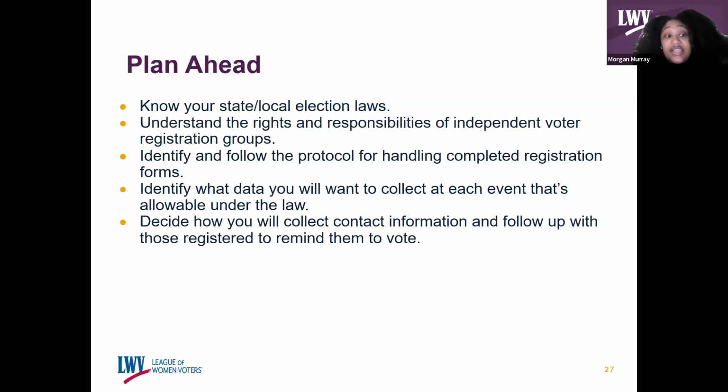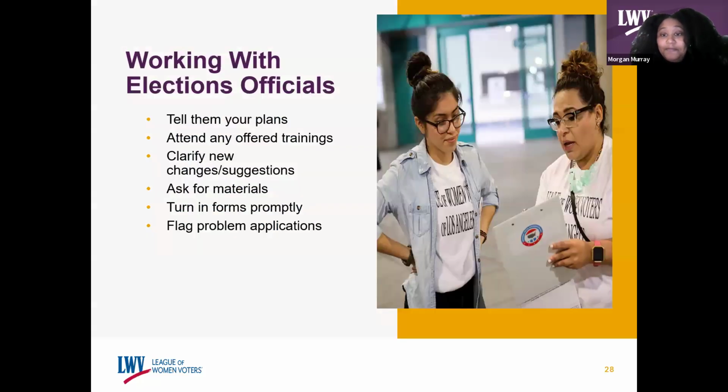You'll also want to check to see what data is legally allowable to collect from the completed voter registration forms, if any. For some states, there may not be any information that you're able to collect from there. You may be able to use this information as follow-up. Again, we'll talk about this a little later. And then also making sure you have a mechanism to track the contact information from the people that you're registering to follow up and remind them to vote. And if you could go to the next slide.